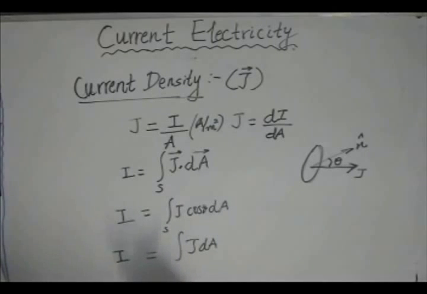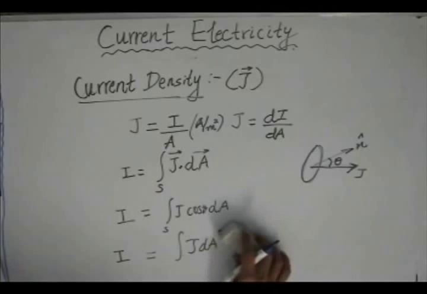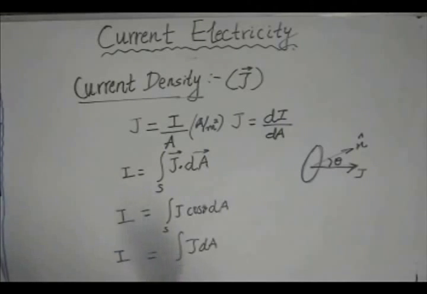Now, a very important thing which we haven't discussed so far is about the drift velocity of an electron or of any charge. Now, if we want to study the drift velocity, let us first see how an electric current flows through a conductor.